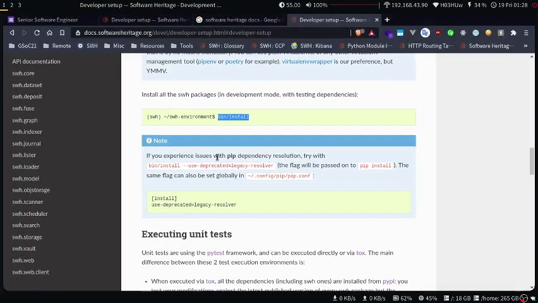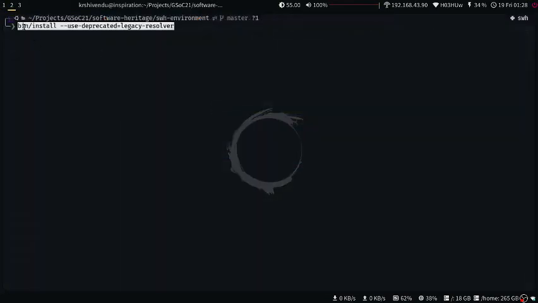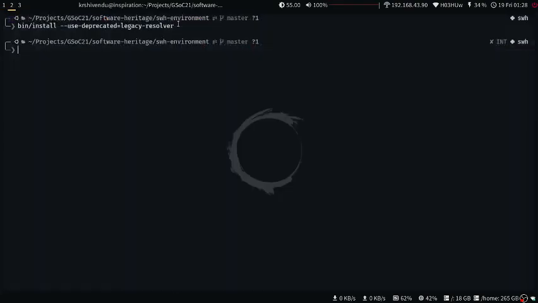In case you get any kind of errors, you will have to use this command, just add this flag here, use-deprecated=legacy-resolver. I have not executed it, I have cancelled it.